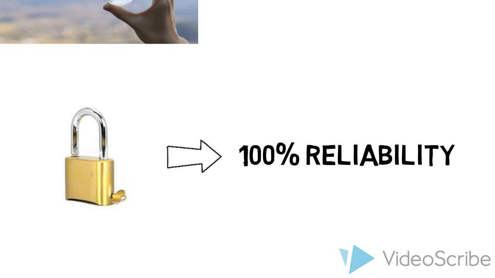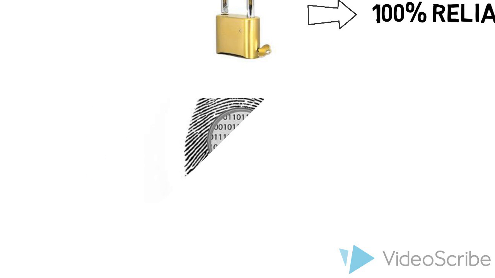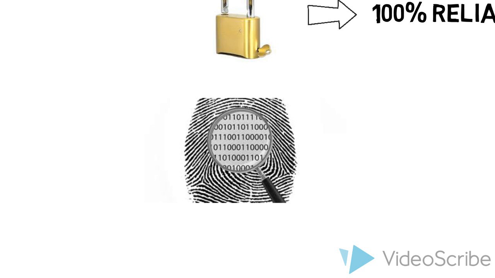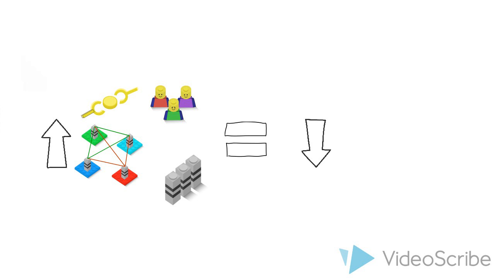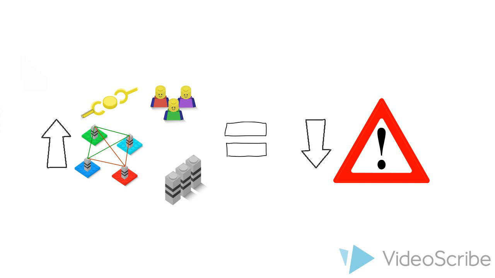Blockchain grants 100% reliability of information and prevents any manipulation once the data has been stored in the system. Following our analysis on the use of blockchain in the pharmaceutical industry, we would recommend the FDA to introduce and generalize the use of blockchain during clinical trials to reduce the risk of data manipulation to the lowest.